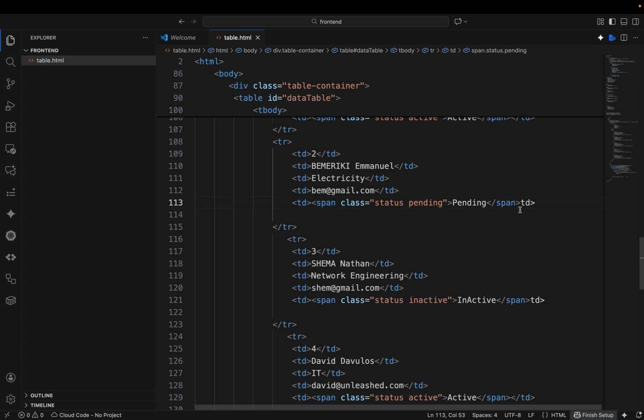You see here, we have to add this here to close it, sorry, we have this TD.